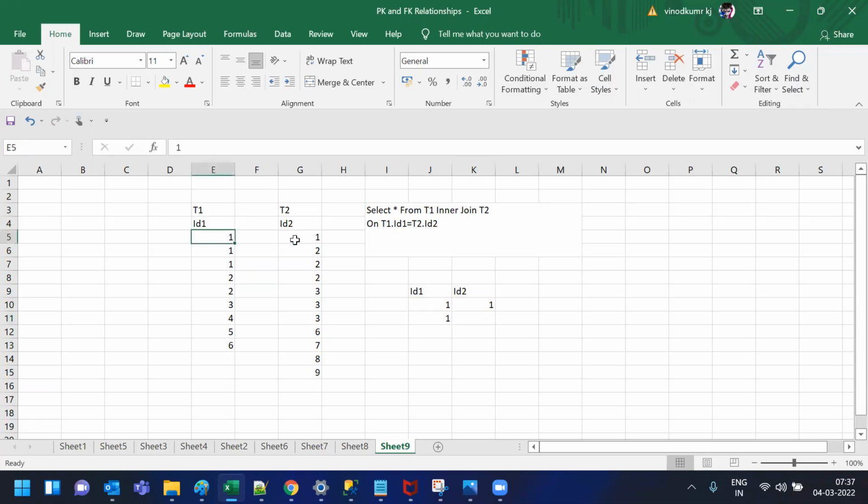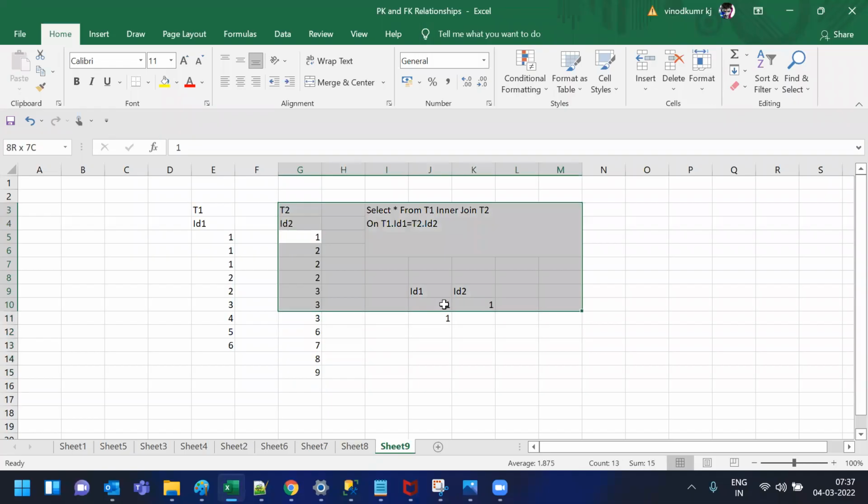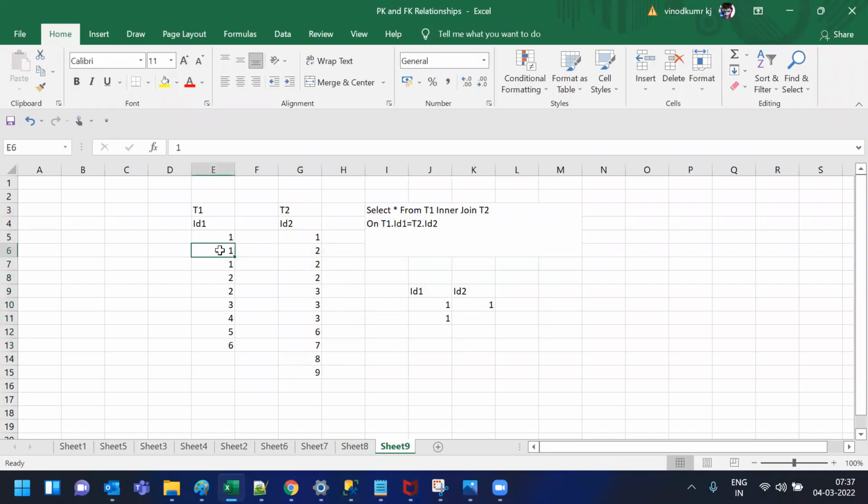See this 1, it will map with all the records, correct? How many matching records are there? Only one. So we have already written. Now go to this one, and then again map it. Now how many matchings are there? 1, then 1, 1. Again one more 1 is there. It will map all the records as there is only one matching record.